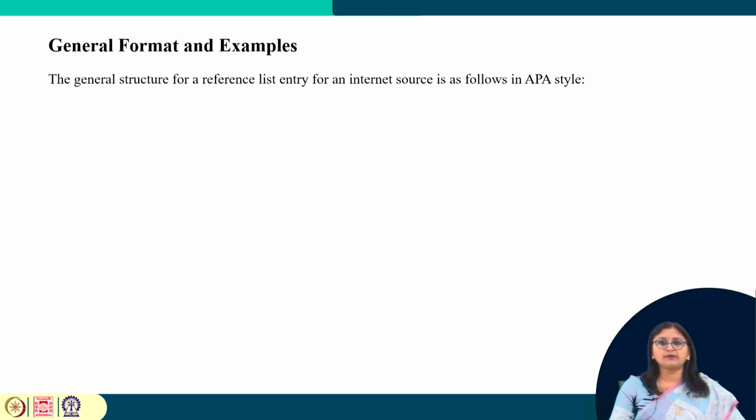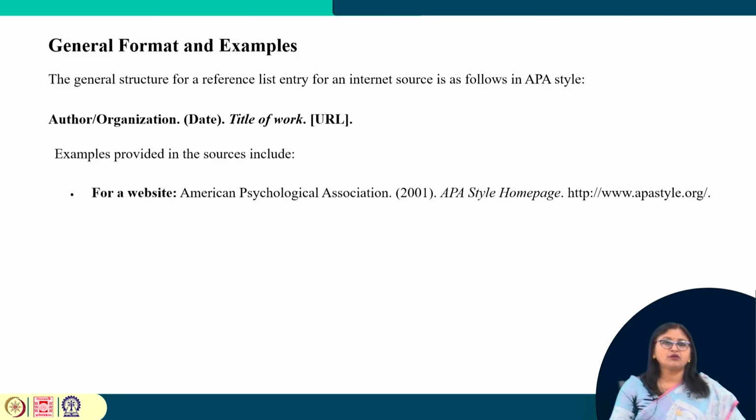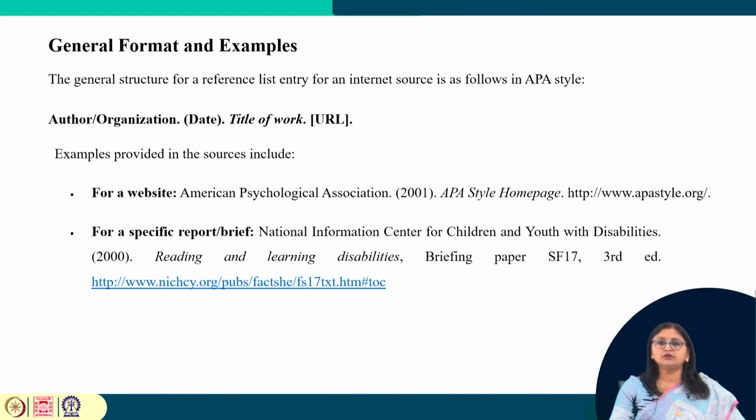In general, in APA style, we follow the author's or organization's name and date, then the title of the work with the URL. For a website, we give the name of the website and also the home page of that website.